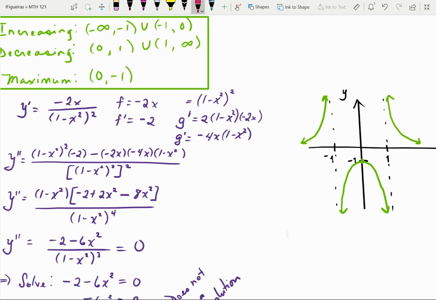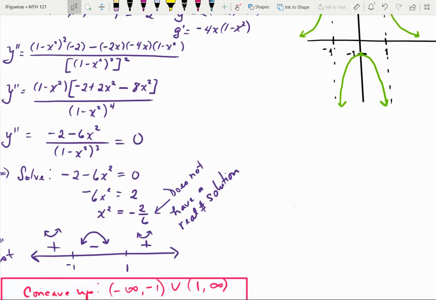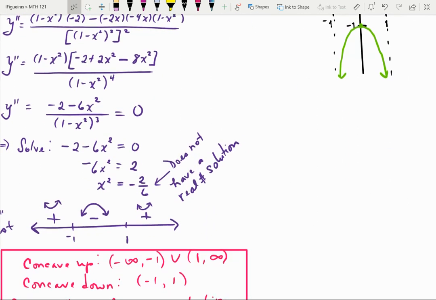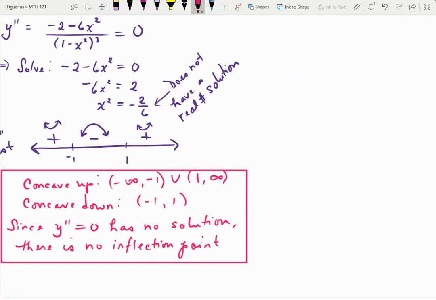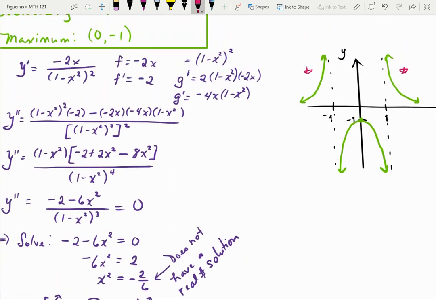Now let's see if our concavity matches up with the graph. So recall, concave up from -infinity to -1 and from 1 to infinity. So these two pieces here, these are our concave up part. And the part in the middle is the concave down part, which we see here, concave down from -1 to 1. So that's this upside down part that looks like a parabola. And so we get a good sketch from using our first and second derivative. So now you should try doing 4.3 homework.